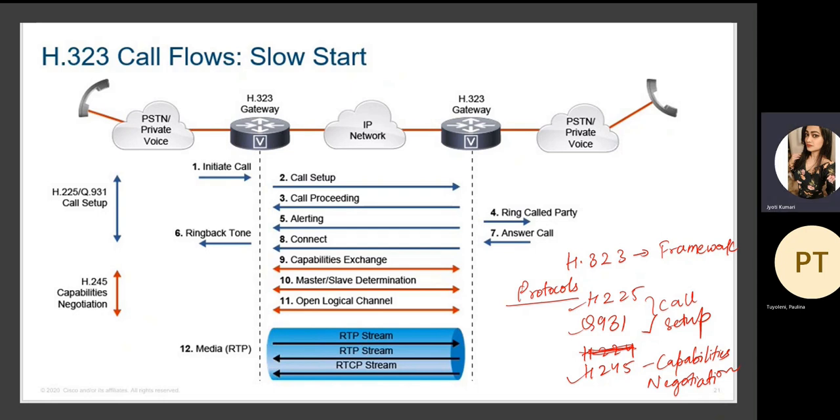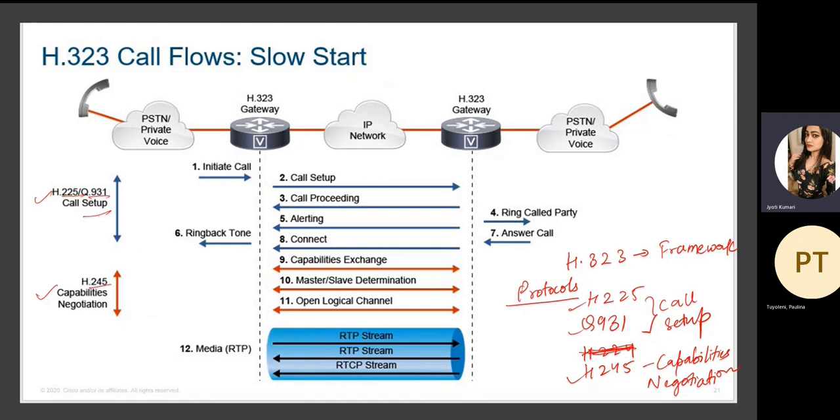So there are different H323 call flow methods. There is slow start method and there is RAS method. So slow start method is one in which the protocols we just discussed are used, H225 and Q931 for call setup, and H245 for capabilities negotiation.